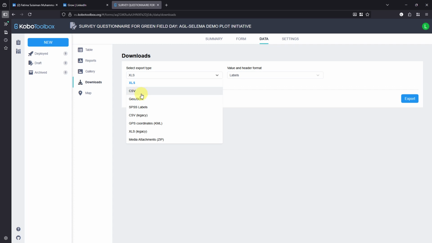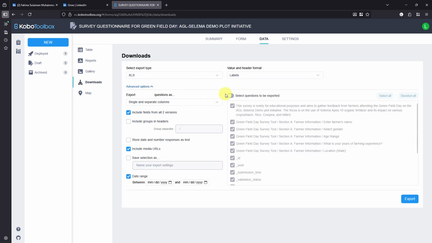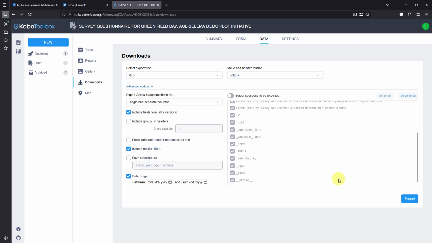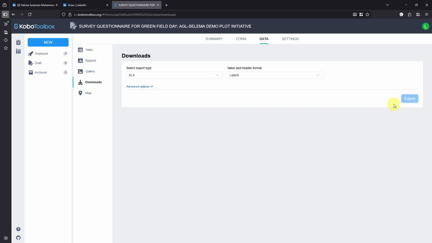You know what CSV is. Then you can click on advanced. Select the kind of fields you want to see on your exported data, and you are done. You just click on export. Like I said, I don't have any data on ground to export, so I'm not going to see anything. But if I have, you are going to see it.